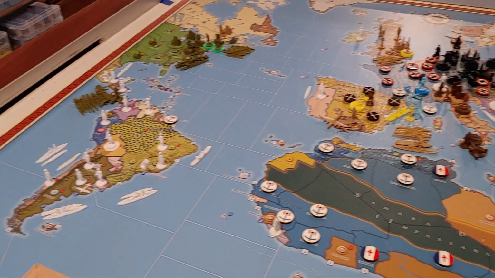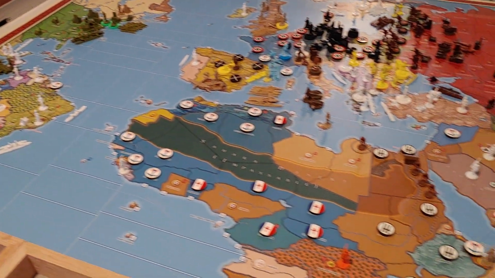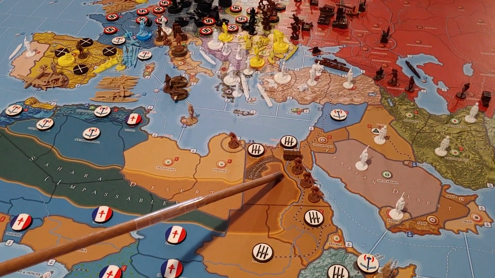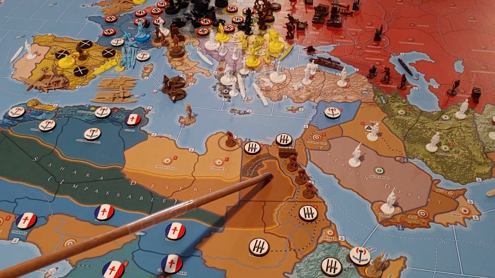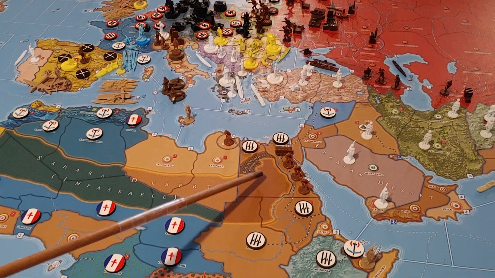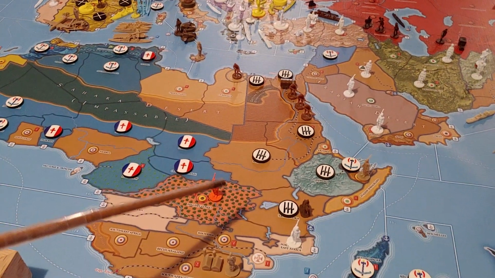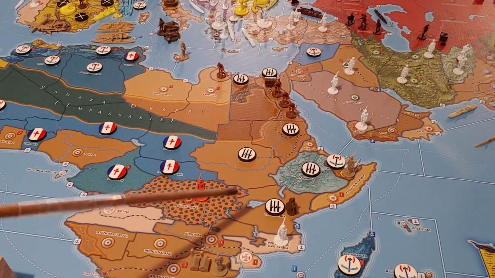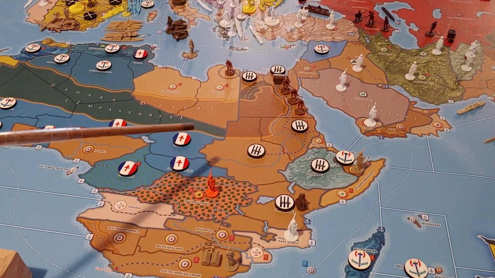That was about it for the U.S. As far as the Italians, they went into Egypt. They took Cairo, so they now have possession of the Suez Canal. They brought a cavalry down here and took a couple of British territories that weren't worth any IPP.